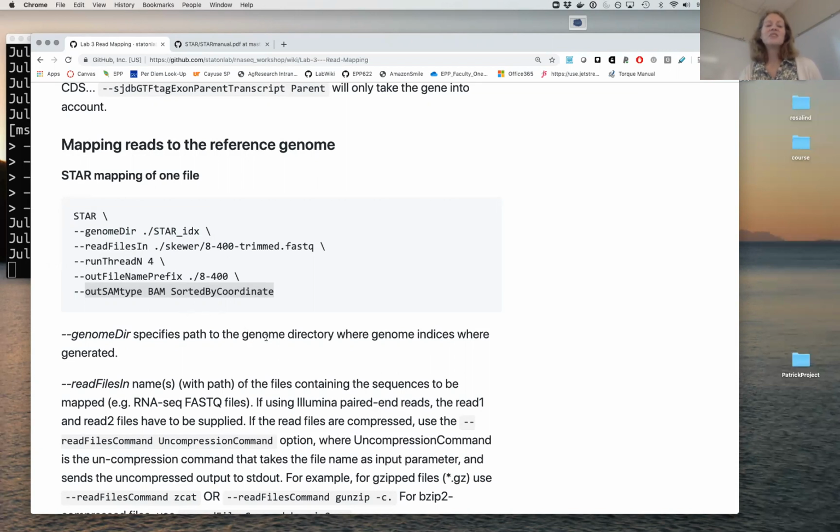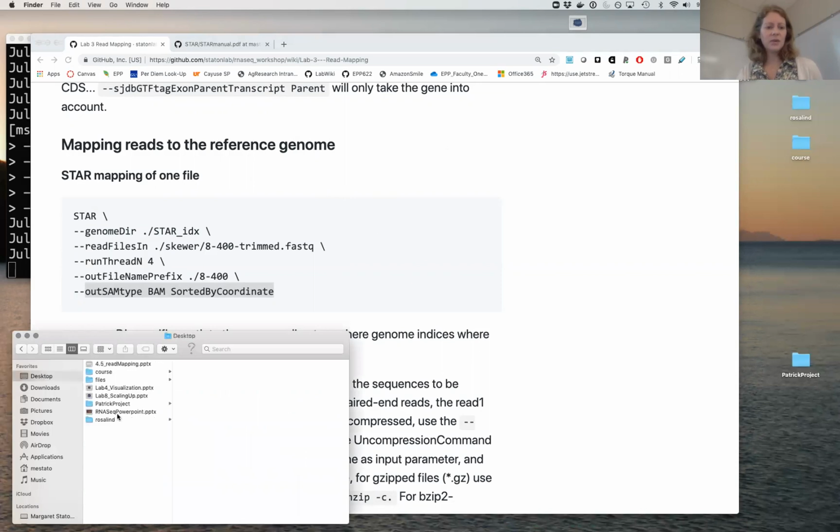Okay. So now I'm going to talk about SAM and BAM formats and a format named CRAM. There's a new one. I have to go find the PowerPoint real quick.